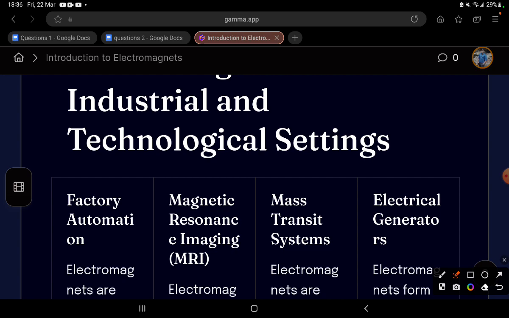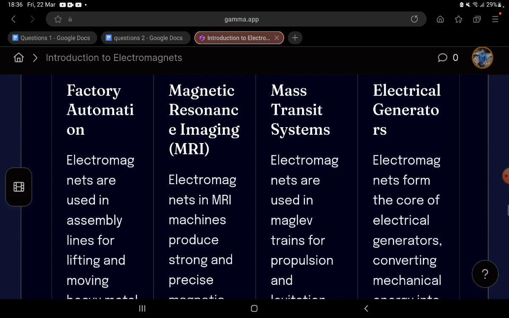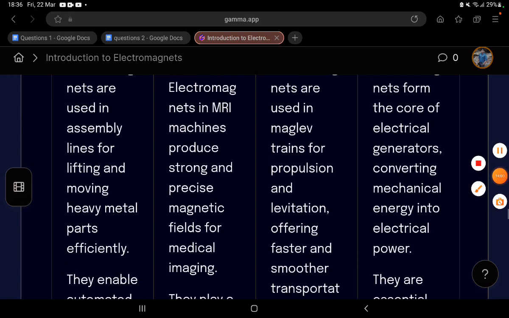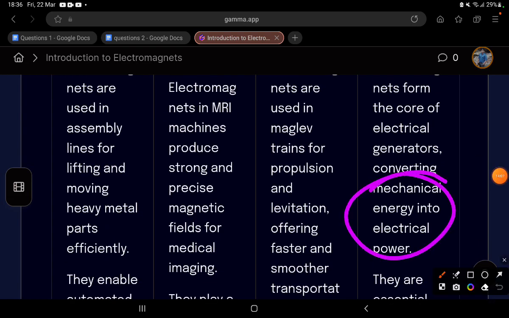Electromagnets convert this mechanical energy into electrical power.